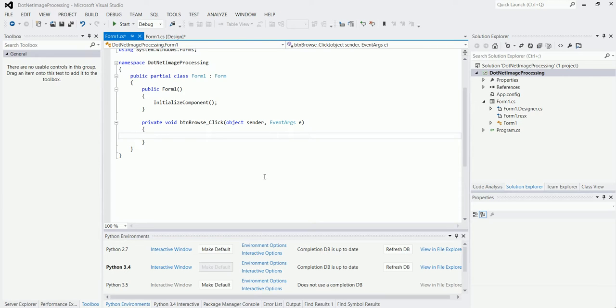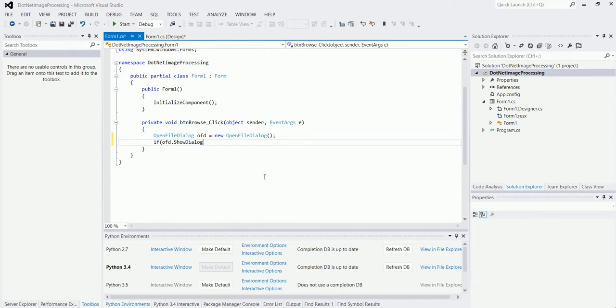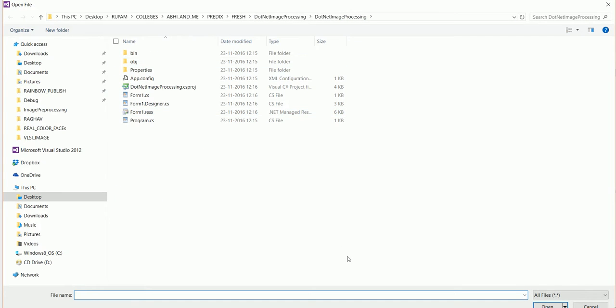So as the user is browsing, I want a file open dialog to open. Fortunately in .NET we have a class called OpenFileDialog. ofd is equal to new OpenFileDialog. ofd.ShowDialog will show a file open dialog. Now the user may either select a file to open or cancel it.